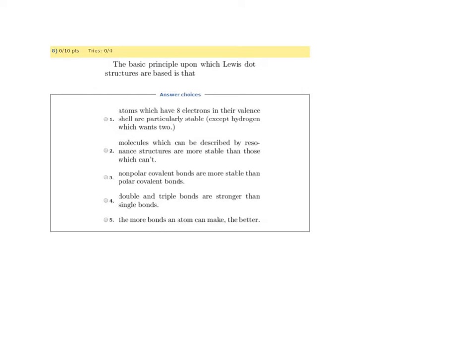What is the principle upon which Lewis dot structures are based? Well, they're based on the fact that most elements on the periodic table, and as it says, except for hydrogen, want 8 valence electrons in their outermost shell, and that makes them stable because it makes them like a noble gas. Hydrogen is an exception because it only wants 2. And that's really the basis of chemical bonds and, for the most part, chemistry in general. All atoms are trying to get 8 valence electrons, and they will do different things to get it, but that's what causes all different types of bonds and reactions to take place.